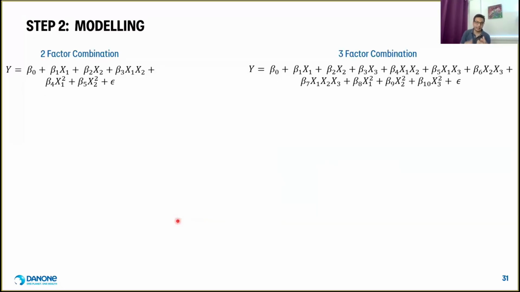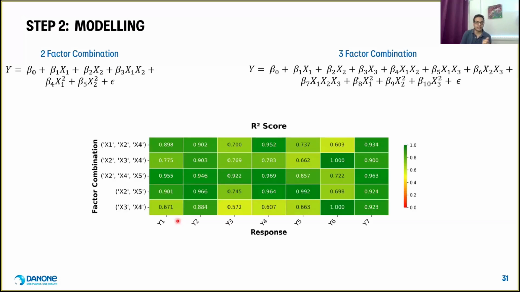Even though we know that our model is not going to work well here, because we don't have sufficient data and there is also non-orthogonality, we still wanted to see how the model would look for each of these combinations. For these 5 that I've just described, this is how R-squared looks for both 2-factor and 3-factor combinations. In this model, we have our main effects, interaction effects, and quadratic effects.